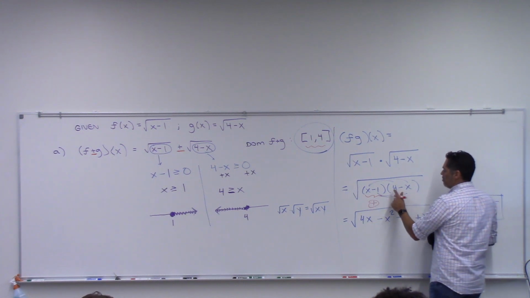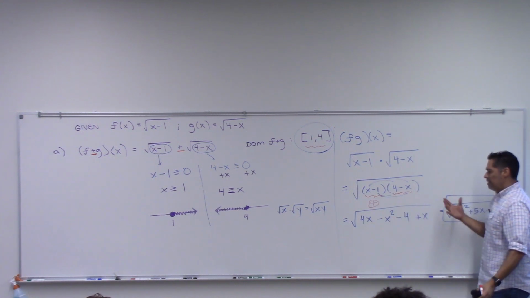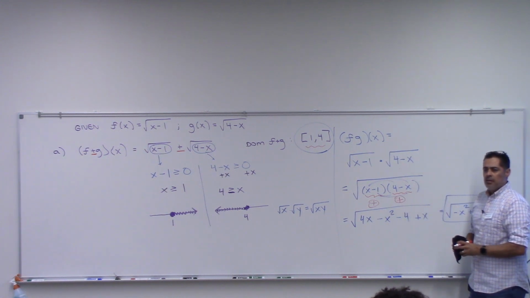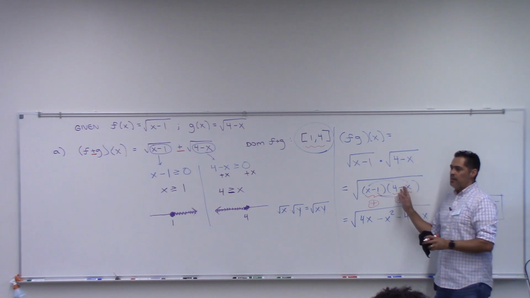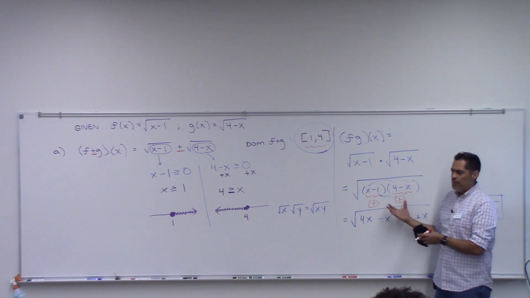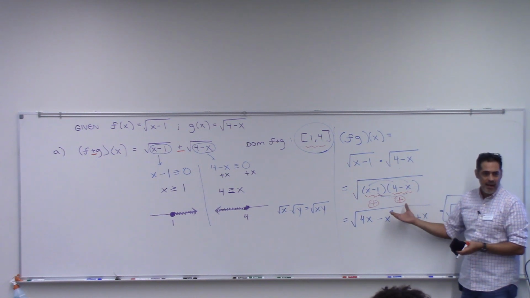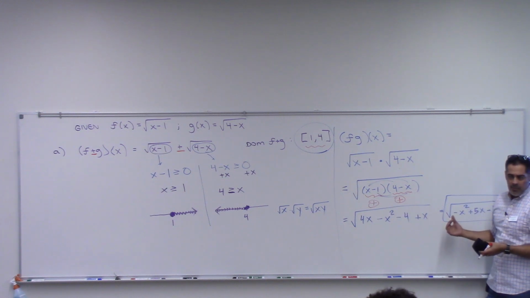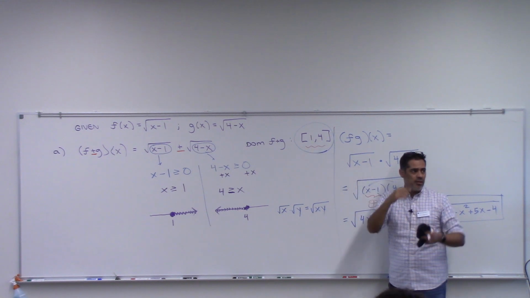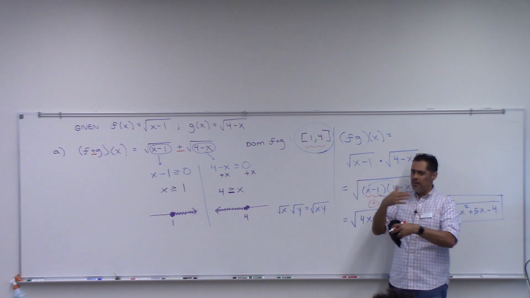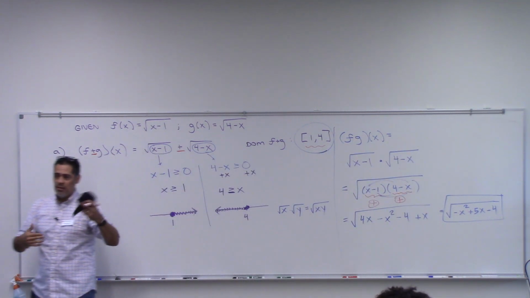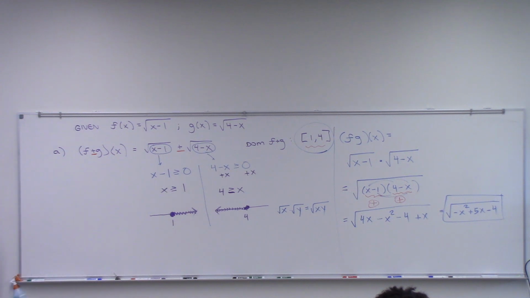And then what if I plug in numbers between 1 and 4 in here? The worst it could be is 0, right? But that's also going to be positive as well, isn't it? So I'm never going to get negative and positive, or positive and negative. It's always positive and positive, isn't it? So there's no additional restriction that I'm going to have to worry about with this. So my domain is what this was. Now let me do the quotient, and when I do the quotient, I think you'll see we're going to have an additional restriction. So when you see that, I think it'll hopefully make a little more sense.